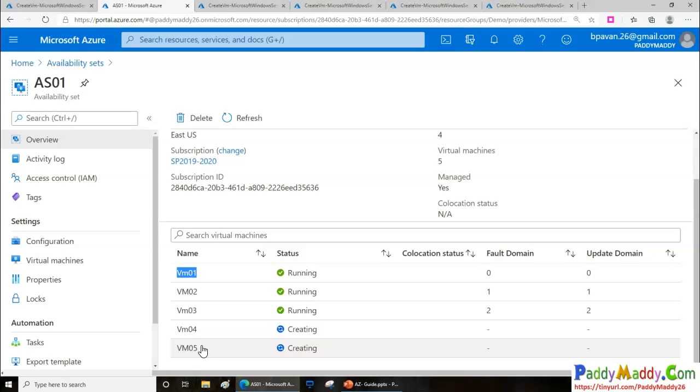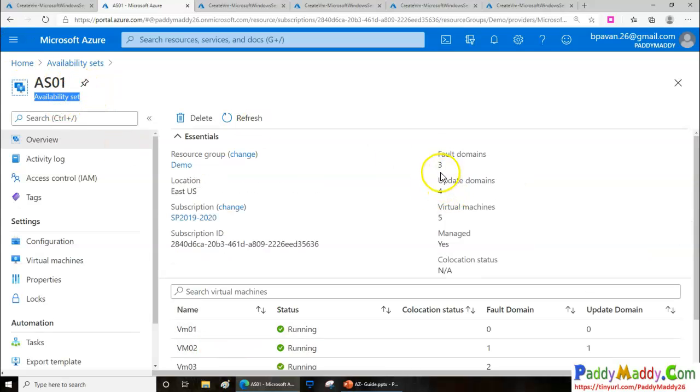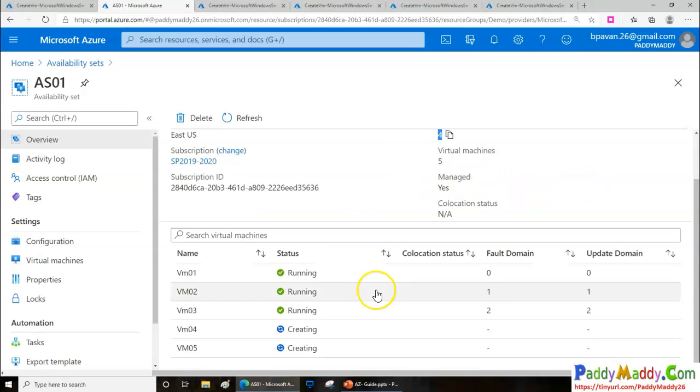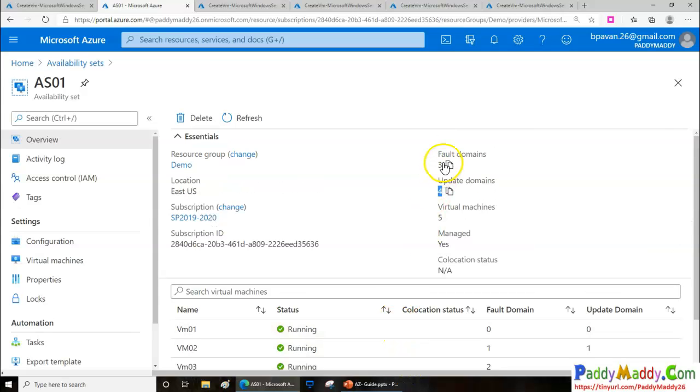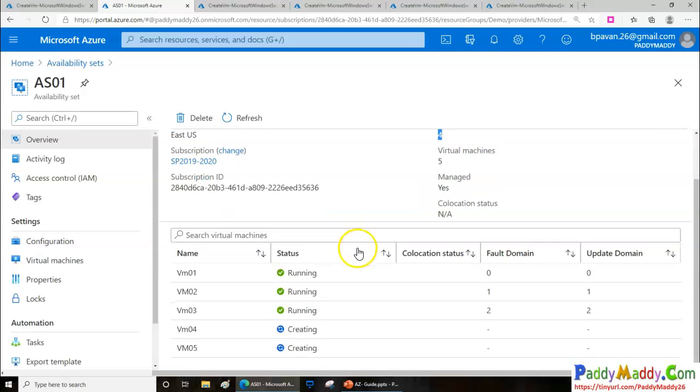We can protect by creating an availability set and specifying the number of fault domains and the number of update domains. Then when you create the virtual machines, Microsoft will ensure that it's not going to place all these virtual machines on a single hardware. Instead, they will be distributed across the 3 fault domains and 4 update domains. That's the plan, so that you are getting high availability of your virtual machines.